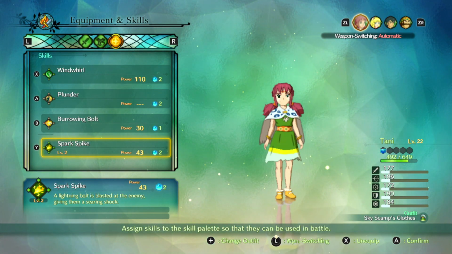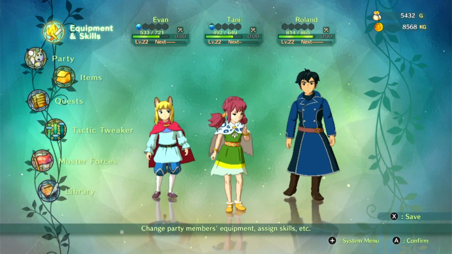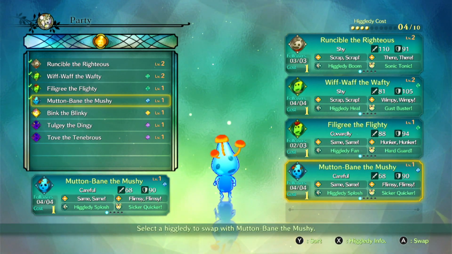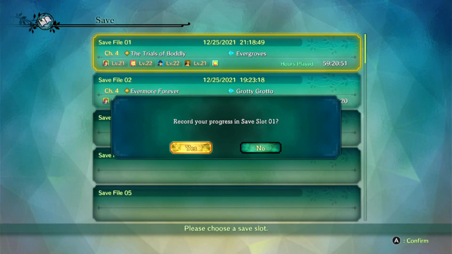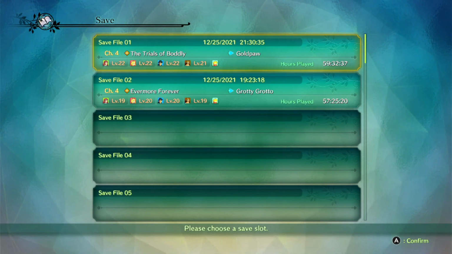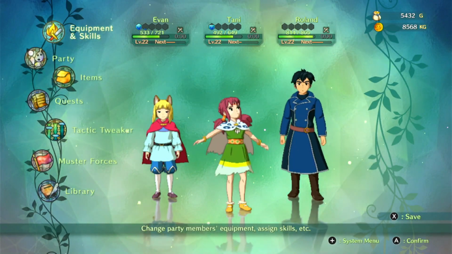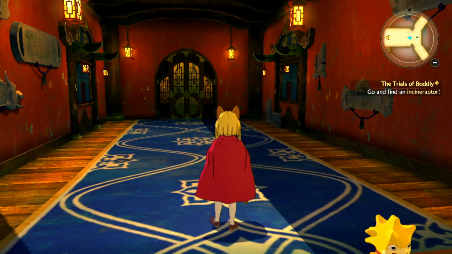That's not what I wanted. Yeah, so okay, he can use water, and I do have the water one here, which is the only water one I have, so that will have to do. Cool, so now Tanny's on the same level as those guys, and I think I'll keep her with the experience boost items. I think go and find an Incineraptor, yeah.